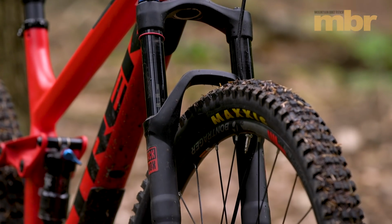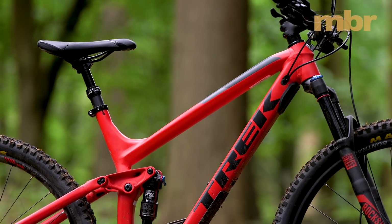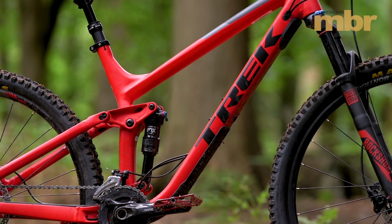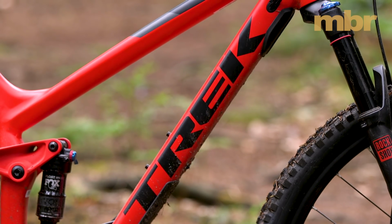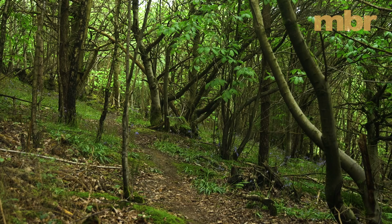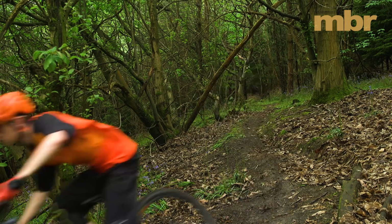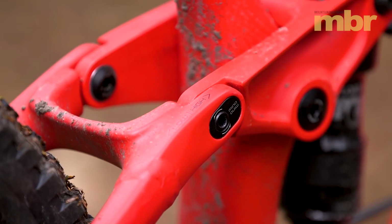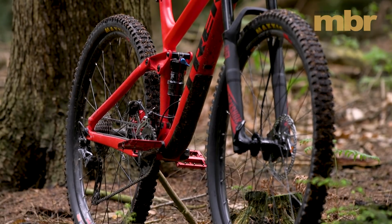The new Fuel EX delivers 130mm of travel and gets an Alpha Platinum aluminium frame with double pass smooth welds and complex hydroformed tubes that could be easily mistaken for moulded carbon. While the Plus version runs the Mino Link flip chip in the high setting, paired with a 140mm fork, the 29er uses the low position and gives up 10mm of fork travel. The real beauty of this system is that you can choose which geometry you prefer.